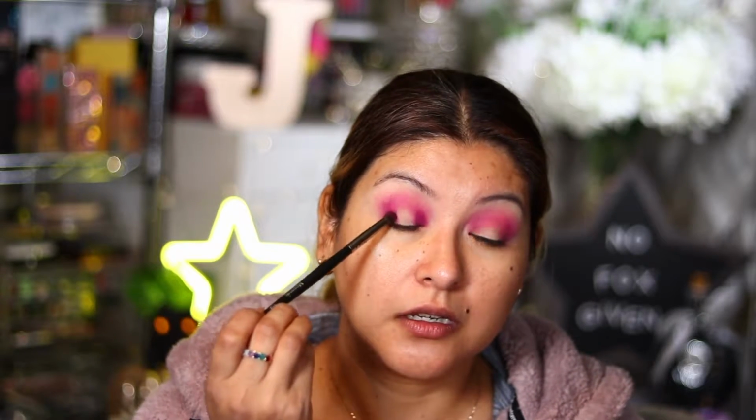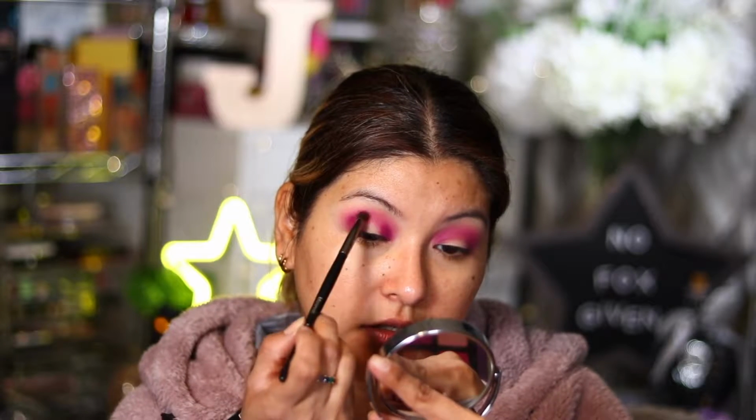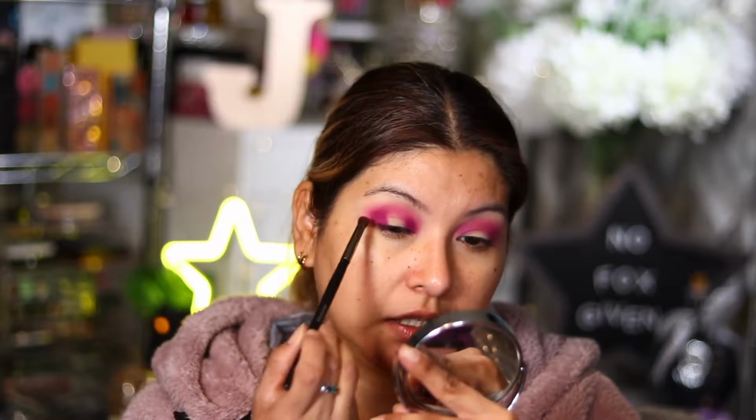Okay, so far these shadows are really nice and pigmented, and I have not found any issues blending them out. It's okay if it gets messy in the center because I am going to go in and clean that up when I start working in the middle section.